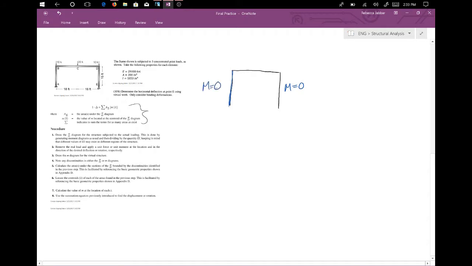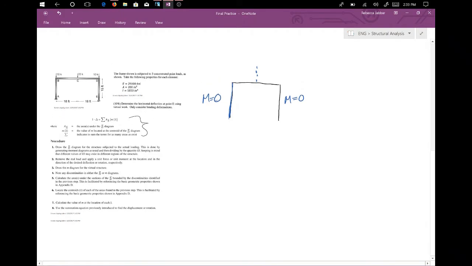But we know that this does go up, and we know there's this discontinuity in the middle at that point load, and we only calculated equations that go here. If you remember, it's 10x. So it's just a pretty simple line from here to here. This would be M1, this would be M2, this is our M3.